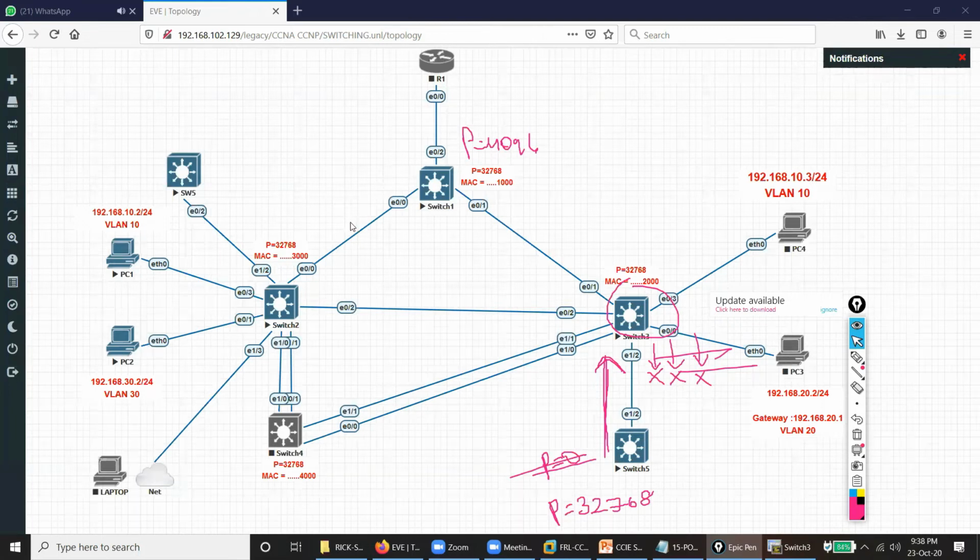Someone is asking a question. Sivakumar, basically when you are asking me a question, it's a good question. Attacker will try to disturb the other network. If you think, the attacker is not having control on your existing switches, that means switch 2 and switch 3, he is not having control.